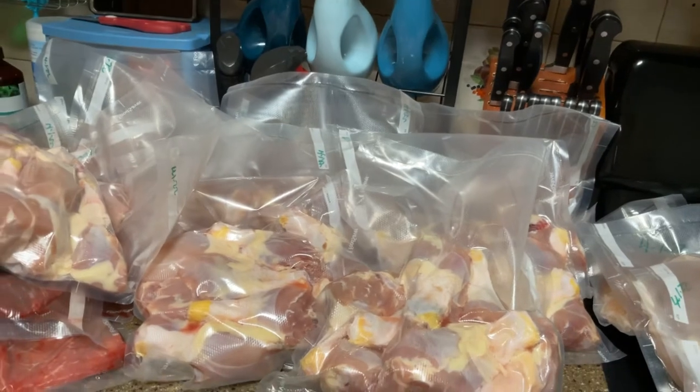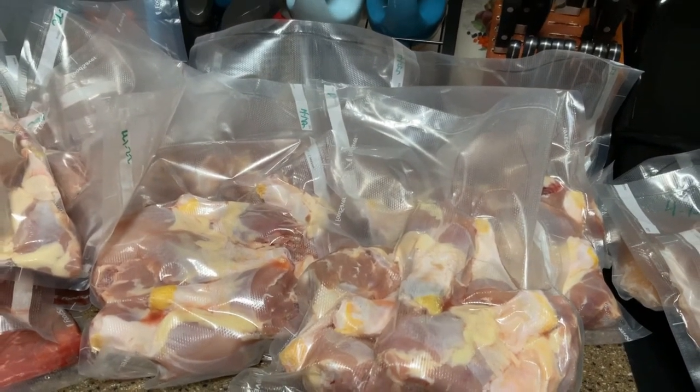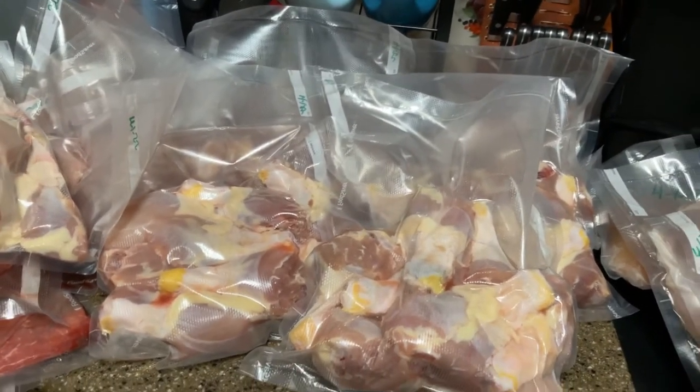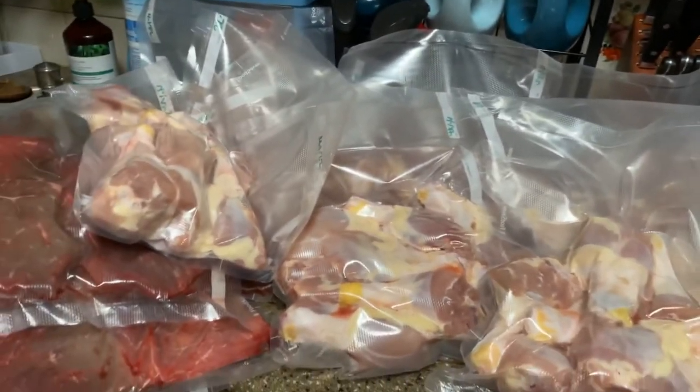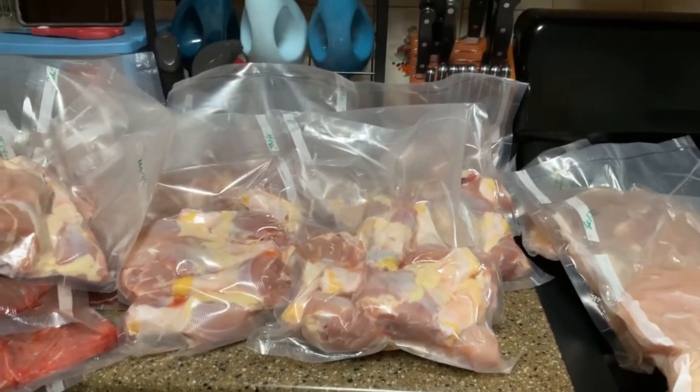I ended up with 9 food saver bags of chicken, and that would be pieces between a drumstick and thighs. These are all of them right here, in some type of array. So I'm making you guys dizzy.